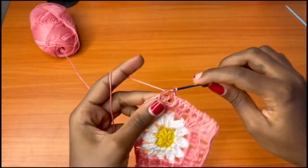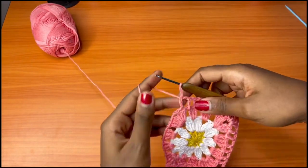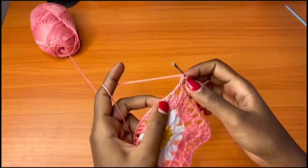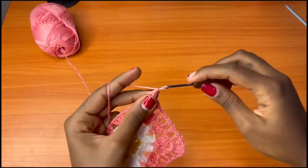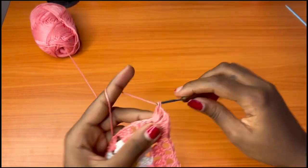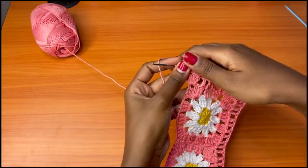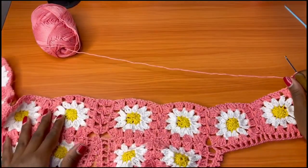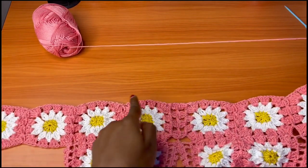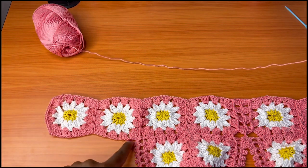And when you get to the next corner, you're going to do the same exact thing. 4 double crochets separated by chain 1 spaces. So chain 1, double crochet, chain 1, double crochet into the same space, chain 1, double crochet into the same space, chain 1, and double crochet into the same space. So this is what will be happening. So that will change direction to the bottom side of your work. You're going to work all the way across, and I'll meet you at this point after working these 2 corners, and we shall finish up together.